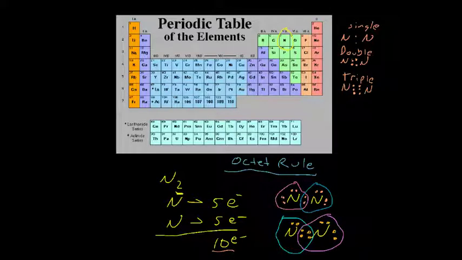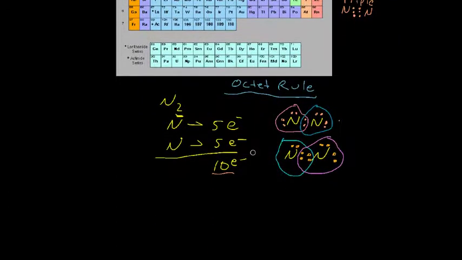So let's do this again. Let me scroll down just a little bit more so you have more room to see. Nitrogen, nitrogen. In our last bond we had one here, one here, one here, one here, one here, one here. We had them over here and over here. This nitrogen had 6, this had 8. So we need to get a triple bond. And I just need to take 2 of these 10 electrons here in order to do this.